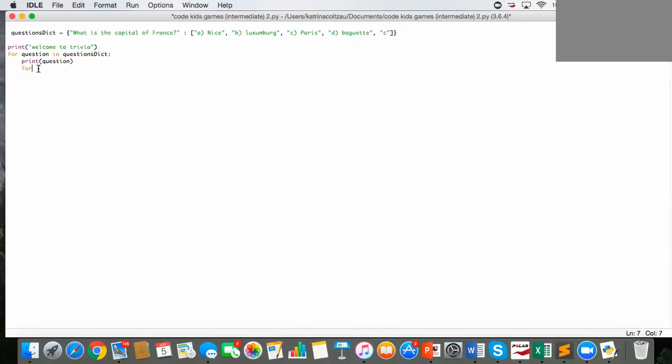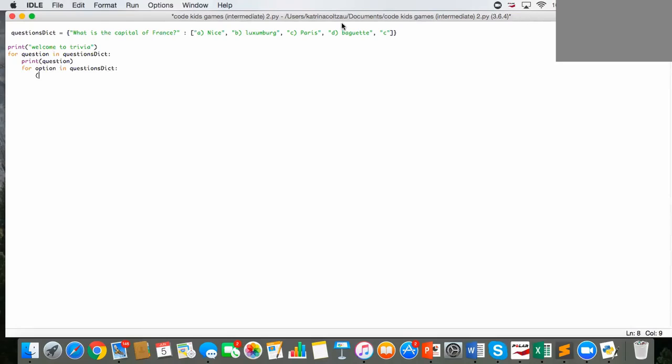For option. Now we are going to use the loop for option. So we are checking the whole definition. The option in question dictionary, bracket, question, bracket.